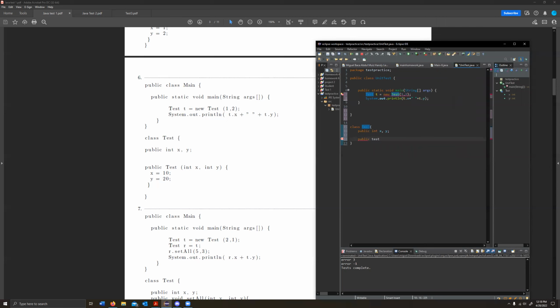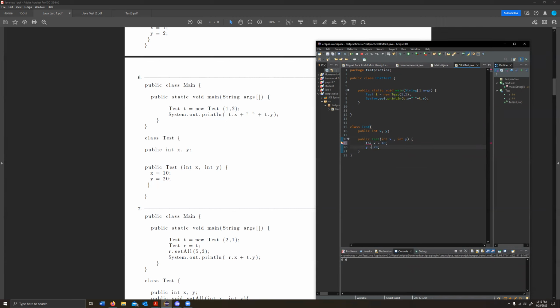So this is our constructor or something. I don't know. The naming convention for things in Java continues to confuse me, I'll be honest. So if I run this, oh, it does print 0, 0. Interesting. Okay. That's a good point though.